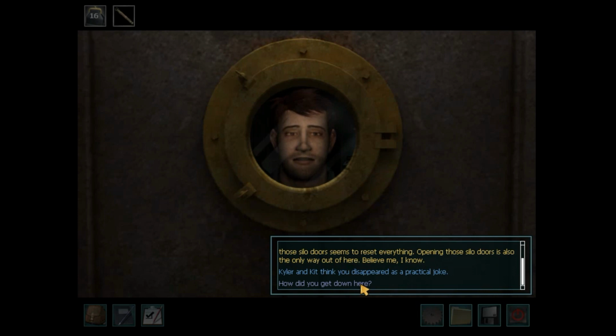Opening those silo doors seems to reset everything. Opening those silo doors is also the only way out of here. Believe me, I know. How did you get down here?